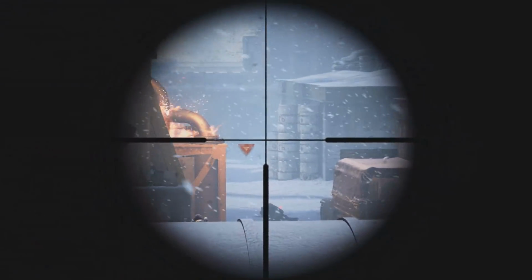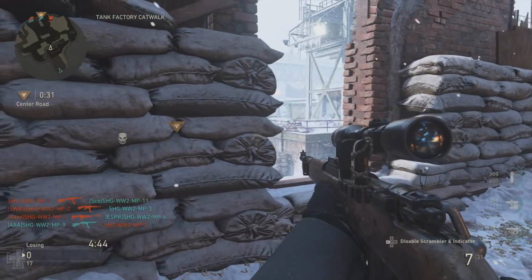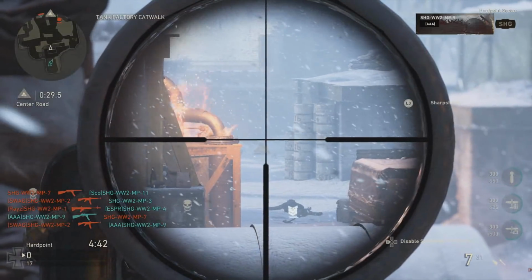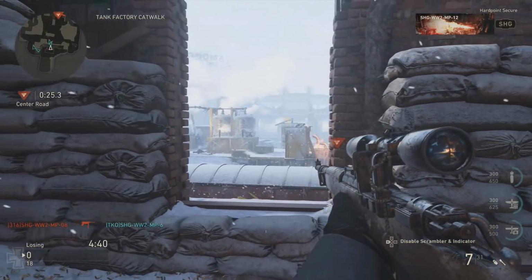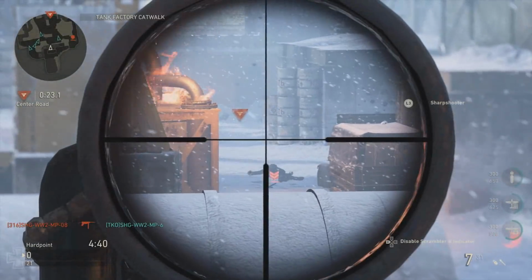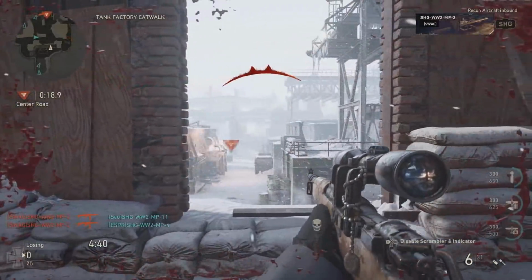Sniper rifles are definitely very viable, especially when playing Domination, because the Domination flags are in a complete straight line. Literally, you can look from one side of the map, the A flag, to the C flag on the other side of the map. So that's definitely a viable option when playing that game mode. But on top of that, there is definitely some really good flank routes on this map.